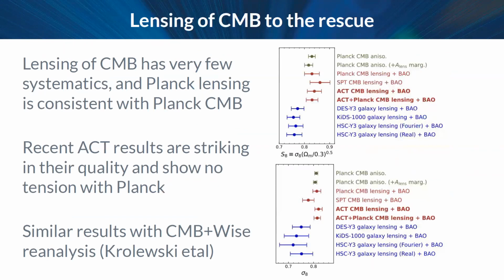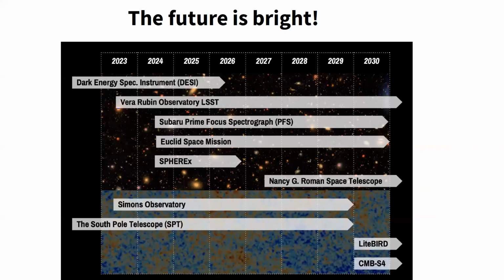Okay, but CMB lensing comes to the rescue. This year, there was, I would say, a fantastic analysis of ACT data, and here's a compilation of these results. Here they point out that it's true that weak lensing experiments are all low in the amplitude, but the ACT measurement is actually perfectly consistent with Planck on this S8 or sigma 8. And again, I want to emphasize that CMB lensing is much cleaner, has much fewer systematic issues. So I think this is a very interesting result.